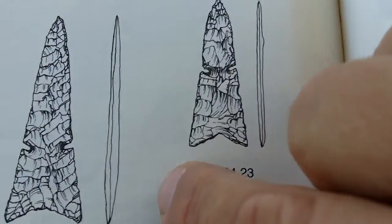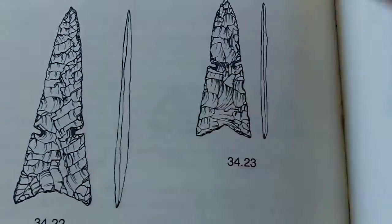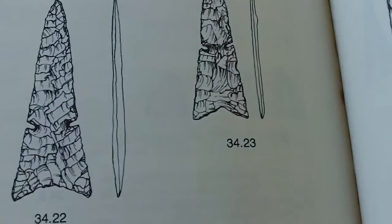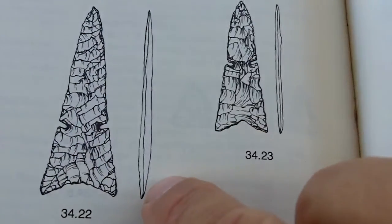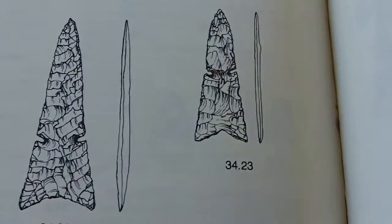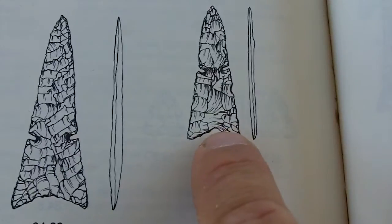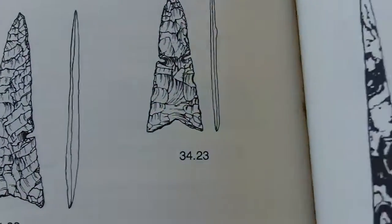And when you do that, it's easy to resharpen. It's very sharp, very, very effective when it's finished. And like I said, very easy to resharpen. So this may have actually started this size, but I doubt it. I think they were made that size to begin with.